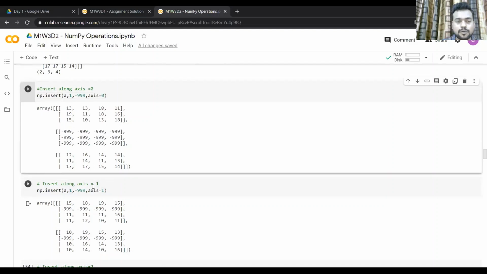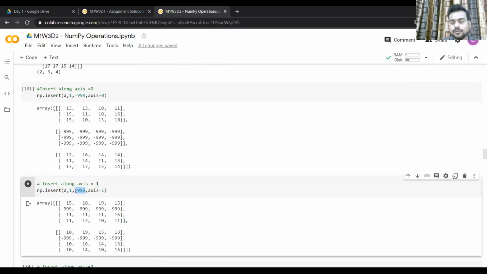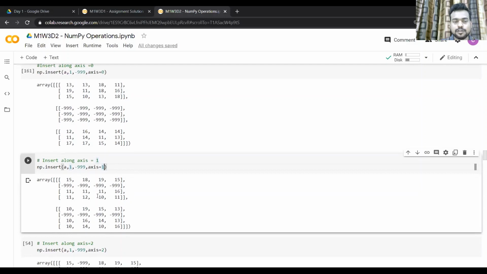Suppose I want to insert values which are minus 999 along axis 1. What is axis 1? That means your rows. Because there are two layers and each layer has rows, rows are defined for each layer.